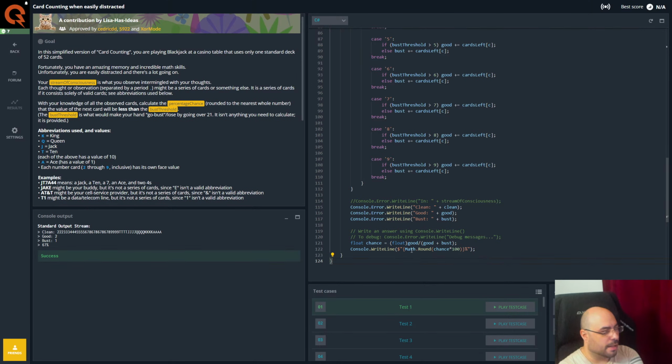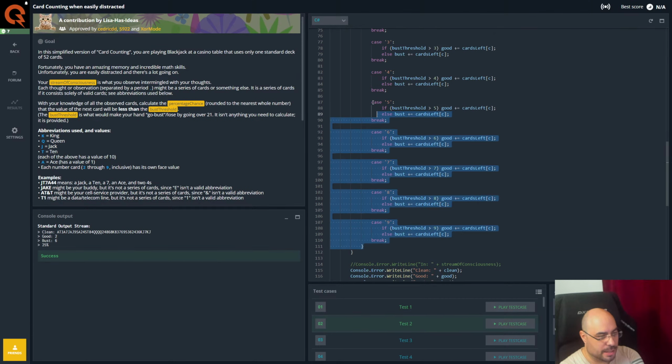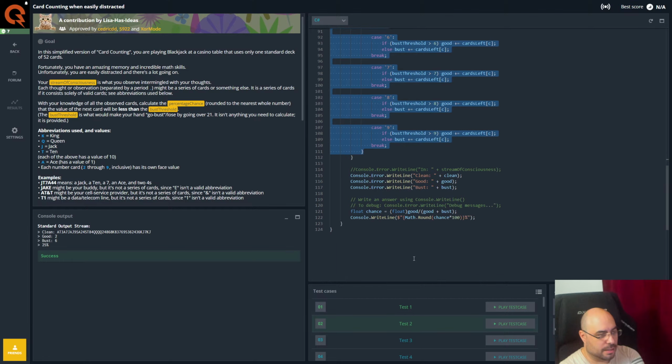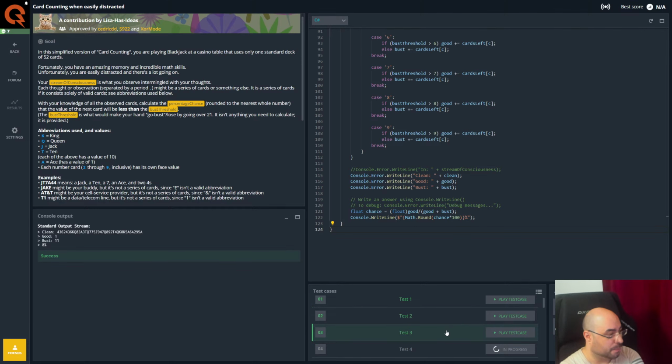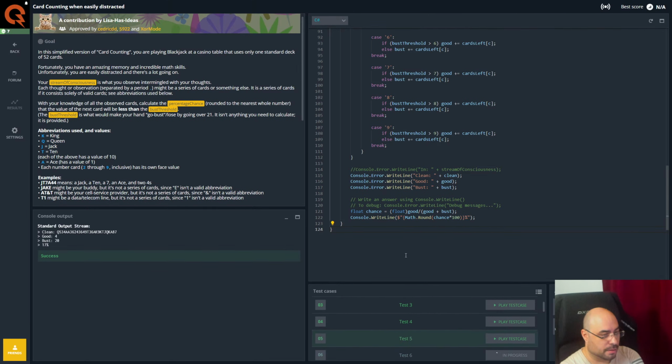Okay, it was again more stressful than expected, but it's working. This is really ugly. I would come up with a better solution, but since this one is working, I want it to be over. Okay, perfect.